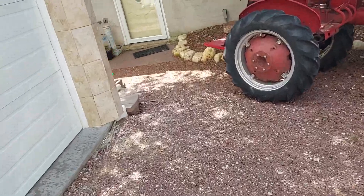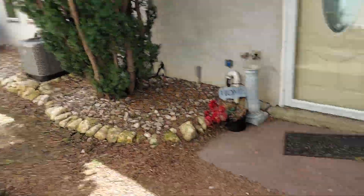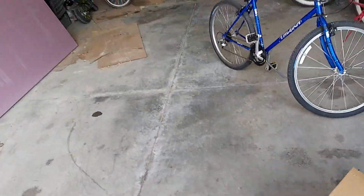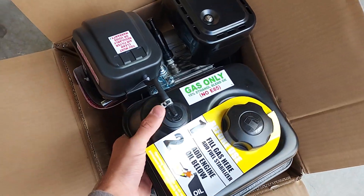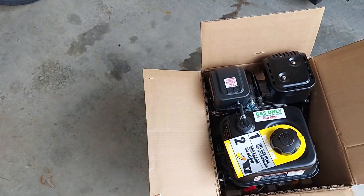I'm not supposed to be doing too much lifting, but I gotta put a fence up there. I thought there was a piece of cardboard over here — I could have sworn there was. That cardboard was for setting the motor on. Not supposed to be doing heavy lifting either, but we're just gonna violate this order a little bit.